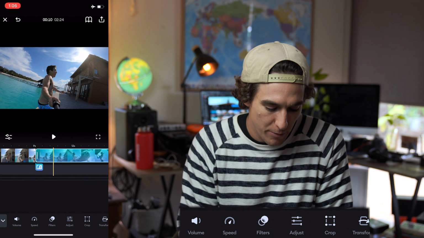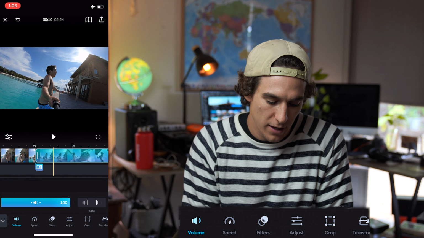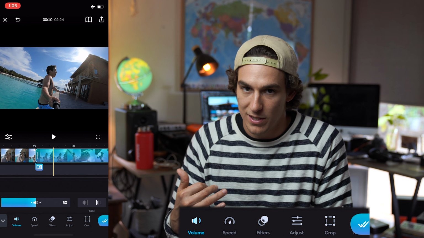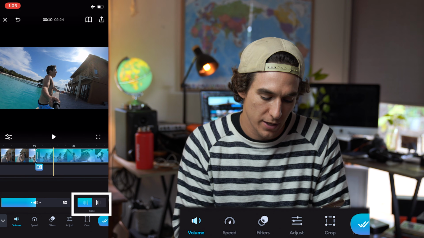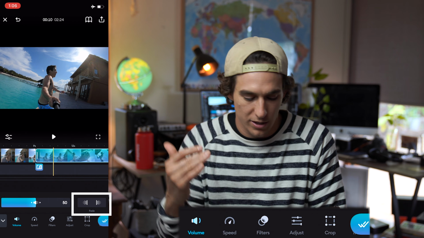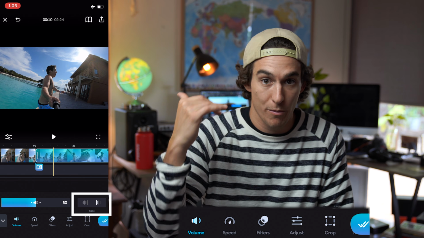Let's say you don't like the audio or you want to change the audio. The next thing I'll do is tap the clip, go to volume, and bring the volume down to 50%. What I also might like to do if this is an introductory clip is tap on these fades, like fade in or fade out with the audio. However, I'm cool with it just sitting lower than what my audio bed will sit.